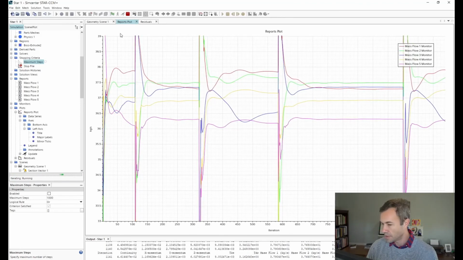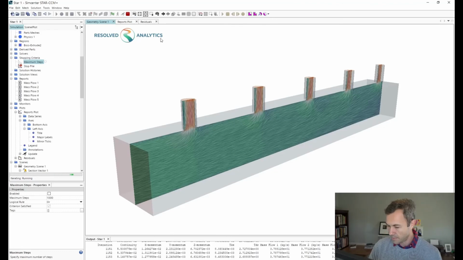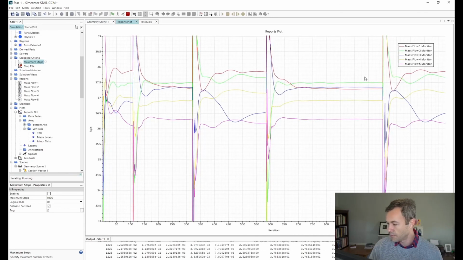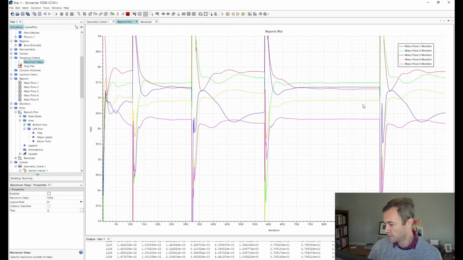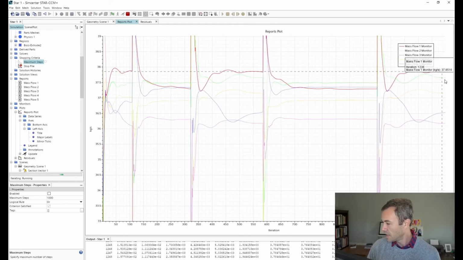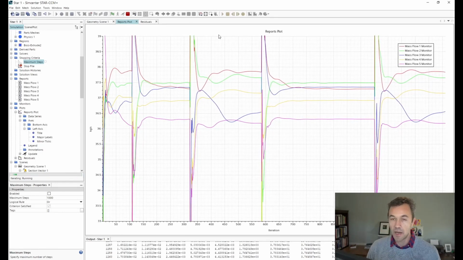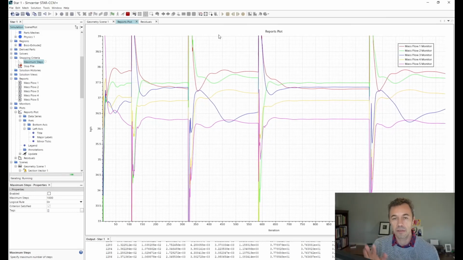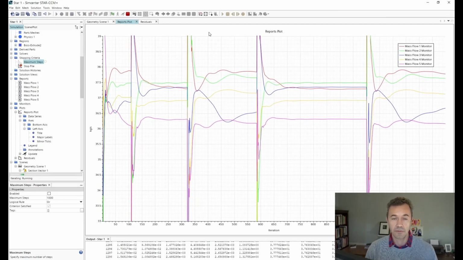And you'll notice that by making this change from the closely spaced nozzles at the end of the plenum to this more evenly distributed across the full length arrangement, we have not improved the mass flow distribution amongst those five nozzles. In fact, it's gone the opposite way. But by doing those kind of things, you can quickly evaluate different scenarios and hopefully achieve a more optimized result.